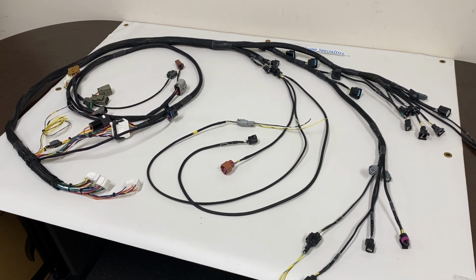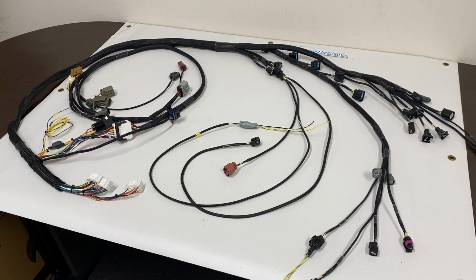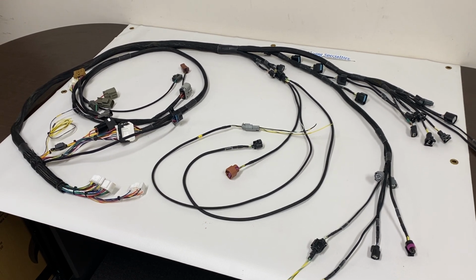So hopefully we'll be able to sell a lot of these to help you guys do your FRSs and E30s and potentially some other ones.